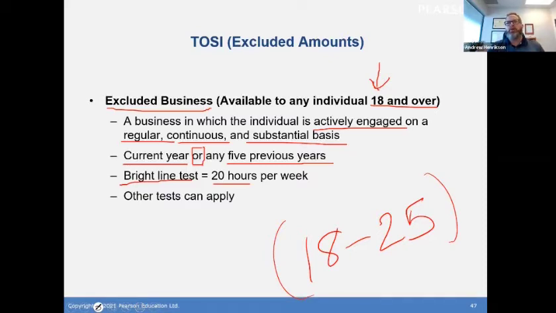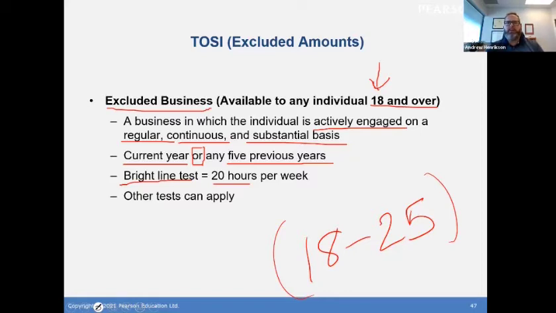So what this is trying to do is remove from the equation somebody who is not working in the business at all. Maybe they have another job, they're off working that full time, or they don't even live in the province where the business is. Again, it all depends. There's a lot of gray area here. You'd really have to look at the scenario because a lot of work could be done just online, on a computer, right? So it doesn't mean you even physically have to be there.